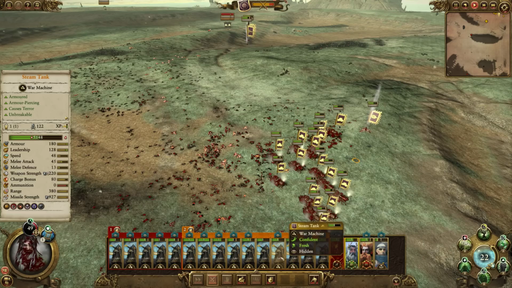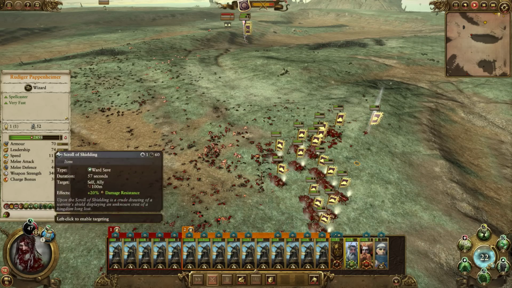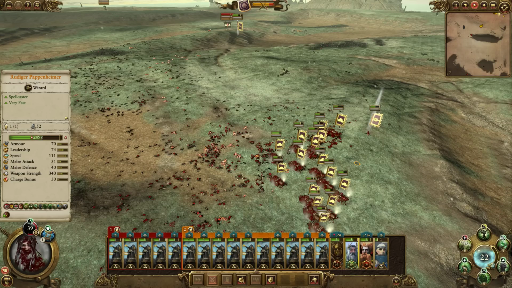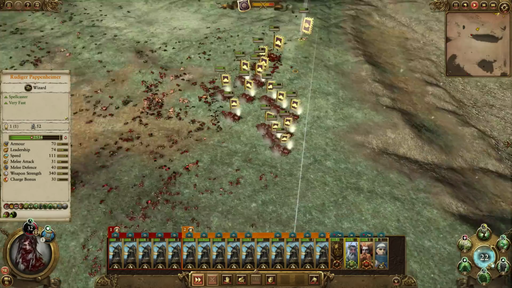And in case you're wondering, you can't do this in 1.3. Also, I never used this ability here. I don't think it's very useful. It's 20% damage resistance for just one unit. It's just low impact. Wouldn't have made any difference. I tend not to use those ones very often.